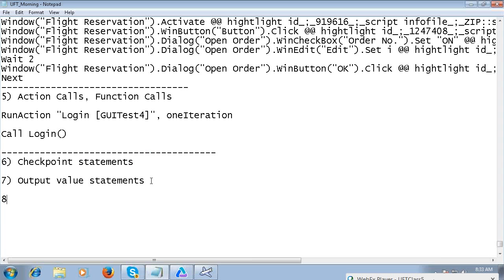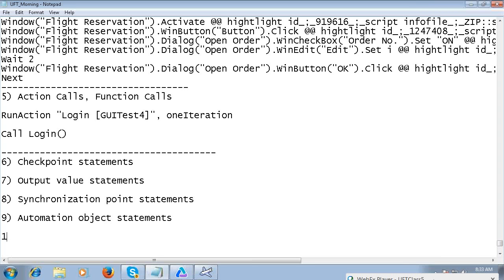Next, synchronization point statements. Next, automation object statements.